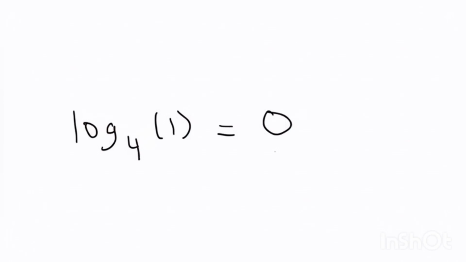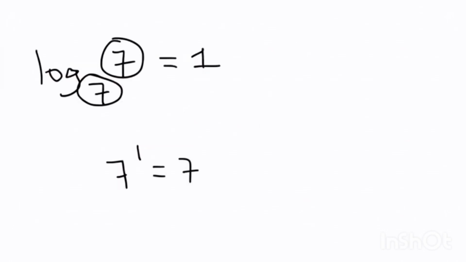So let's start from the basic. Log 1 base 4 is equal to 0. Not just log 1 base 4 only. Even if you have different bases, let's say log 1 base 5, log 1 base 6, log 1 base 7, log 1 base 8, log 1 base 9, log 1 base 10, all of these logarithms will still be equal to 0. So irrespective of the base, as long as the number is 1, the logarithm is equal to 0. So quickly, let's move on to the next phase.